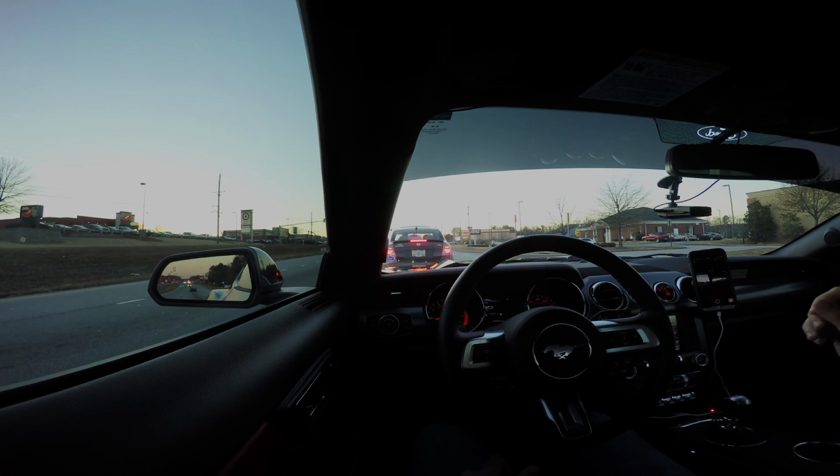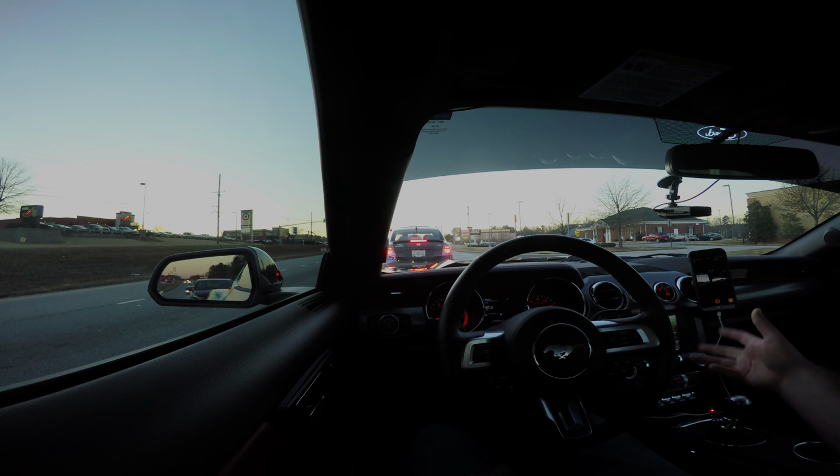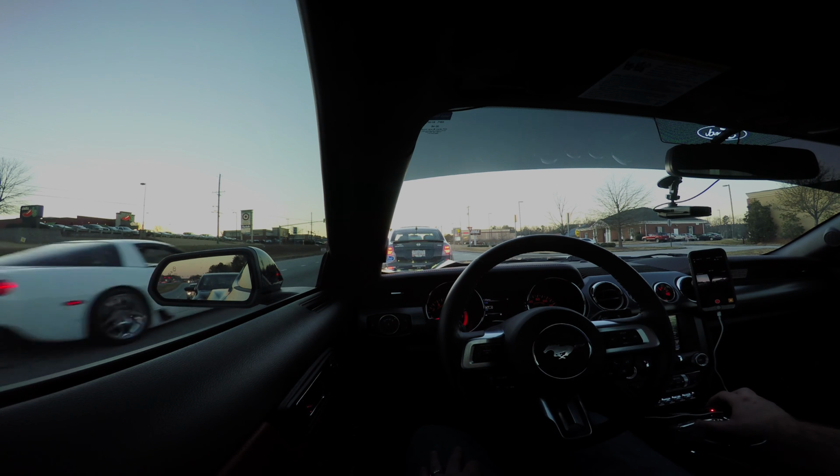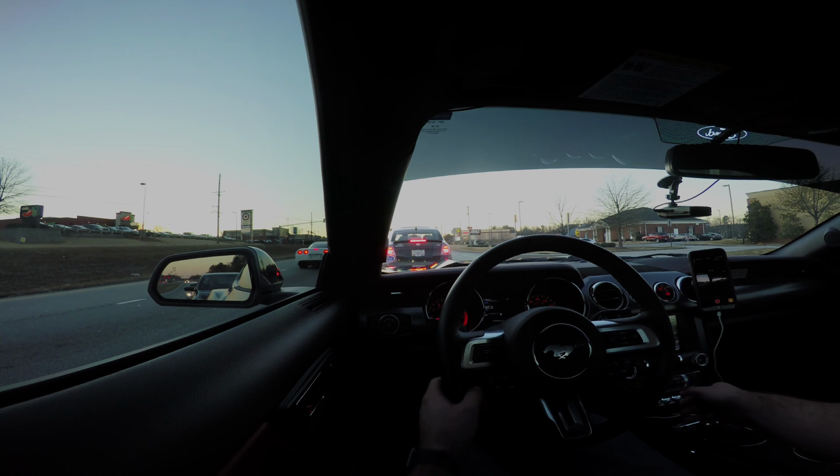I love the car. Like I said, all the creature comforts that you can imagine in a modern car, including dual climate control, which is nice. You can fine-tune the driving styles however you like, a host of gauges. And I know some of you hate the ground speed. Everybody's like, why does it say ground speed?